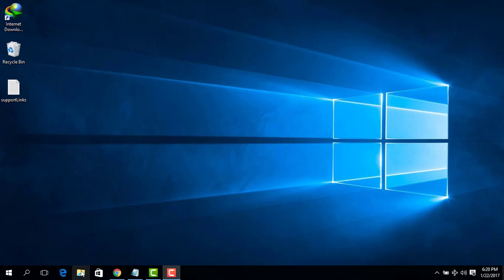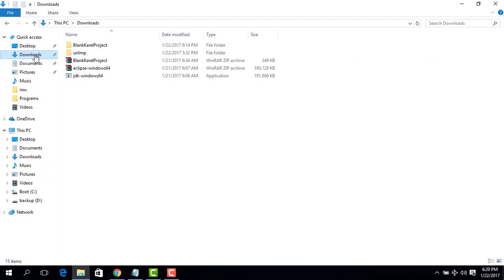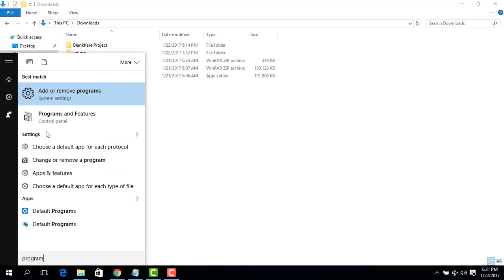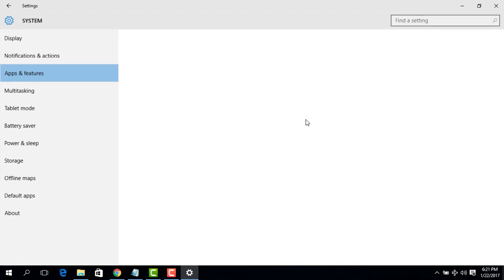So first, let's go to the download folder, which is downloads in my case. I will install JDK, which is Java Development Kit version number 8. Now, if I have any previous version of Java Development Kit, I will have to go to the add and remove section of the Windows system and remove any previous version of Java and Java Development Kit. Let's go and check if I have any previous versions. So I go to the start menu, I start writing programs, and I click on add and remove programs, and I wait till it shows up.